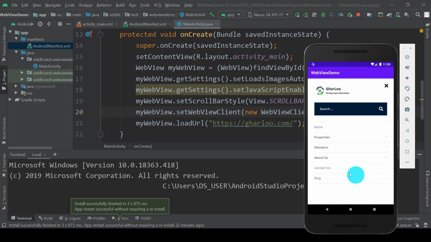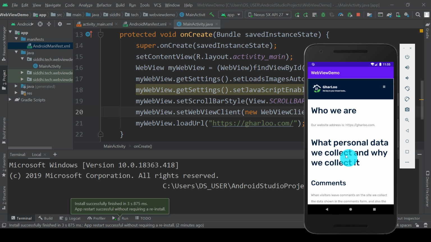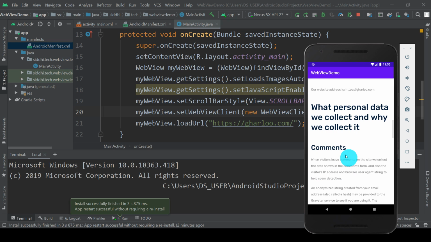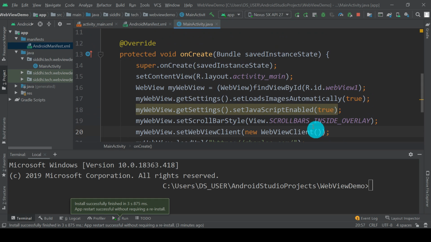So all the pages of the remote website are open inside the WebView control. Guys, hope you understand this. If you have any doubts, let me know and write your query in the chat window or comment box. Great. So this is the opening of the remote website inside your WebView control.